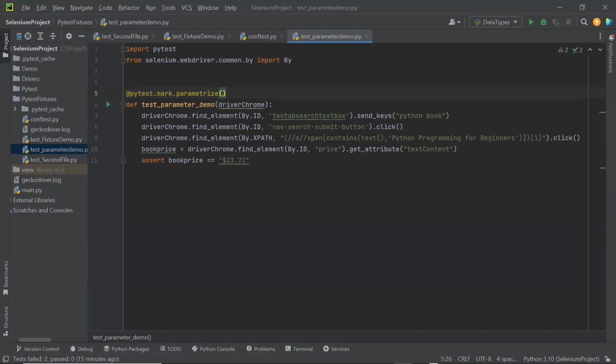First, we have to provide the variables which we want to parameterize, and then we have to provide their values. Let's say the first variable is the search item. Then by using comma separation, I can add another variable for book title, and then the third variable, let's say, is book price. So I have provided three variables here, and then I can pass these variables into the test method.